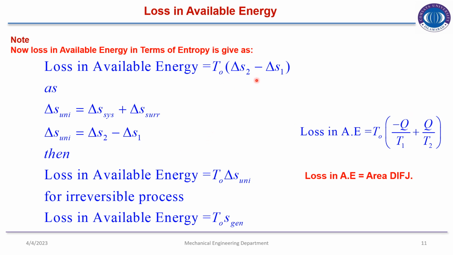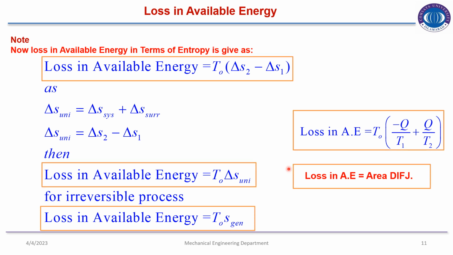So here we have the change of entropy term, change of universe entropy, entropy generation. Here we have the loss of available energy in terms of efficiencies and loss of available energy in terms of area. So these are the five different relations to calculate the loss in available energy, decrease in available energy, or increase in unavailable energy. All three of these terms mean the same, and to find out any of these values, you can use any of these five relations as per the numerical data you have been given. So these are the five relations we have discussed in detail. We will discuss them in more detail when we solve the numerical problems.